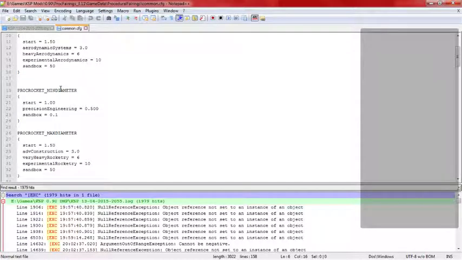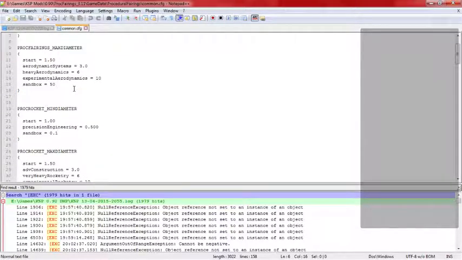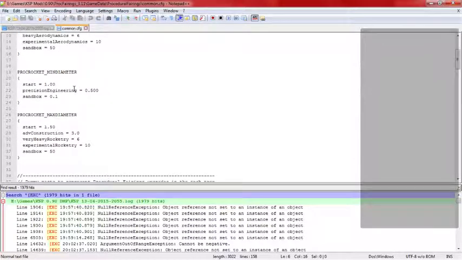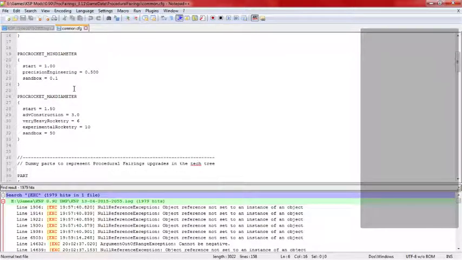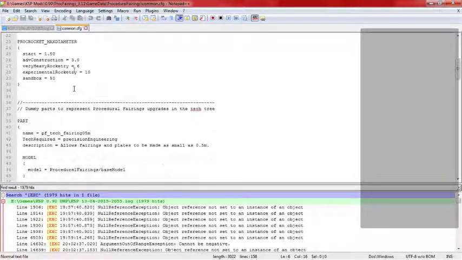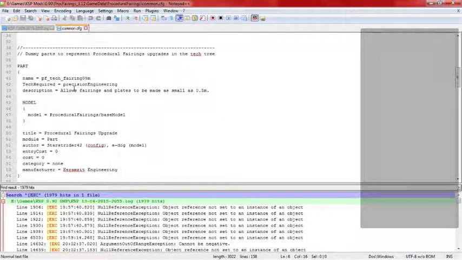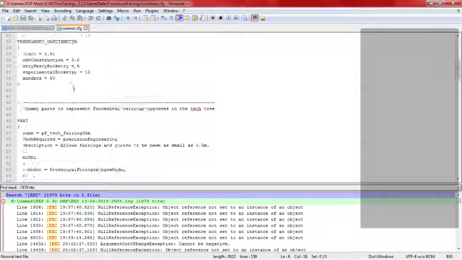Interesting set of configs here. Oh, dummy config.